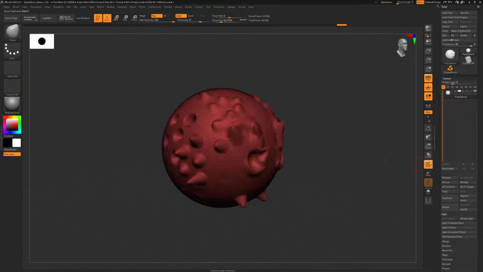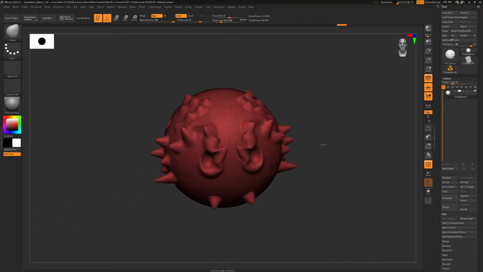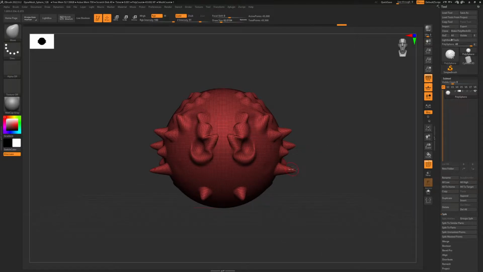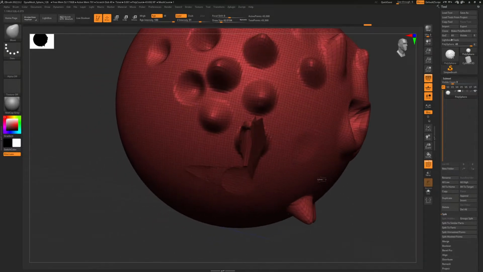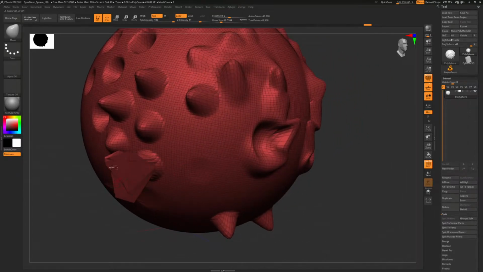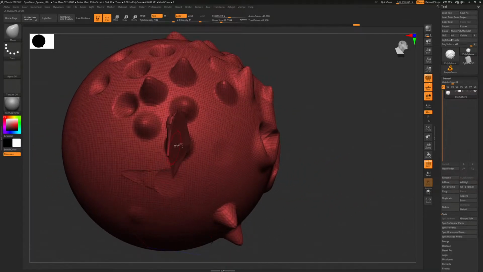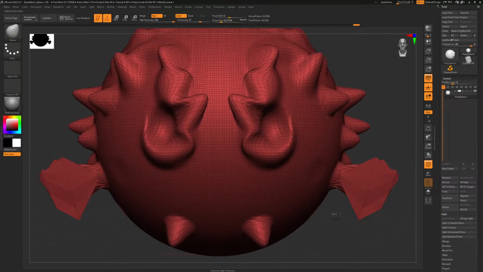So that's handy. So Shift F is the shortcut for that. And it's good to see the geometry. So you can see how I've been pulling these around, and I can pull these around all day long until they look terrible. Okay, and what happens is if they get too flat, and I re-Dynamesh, which is what I want to do, there's a good chance there's going to be some little holes appear in these flat areas because it doesn't have enough thickness to make a nice voxel sort of blob is what it's trying to do.